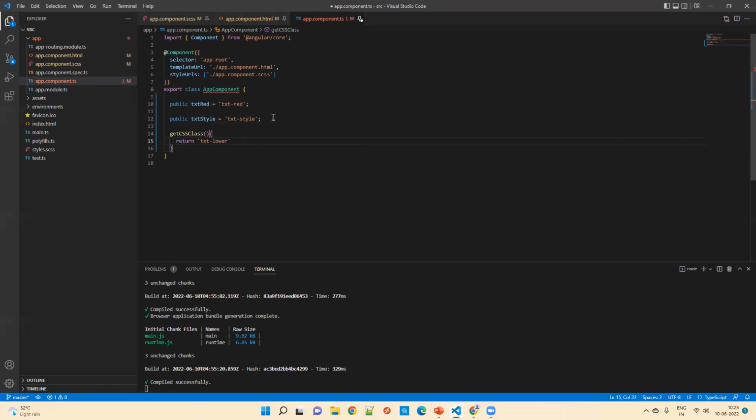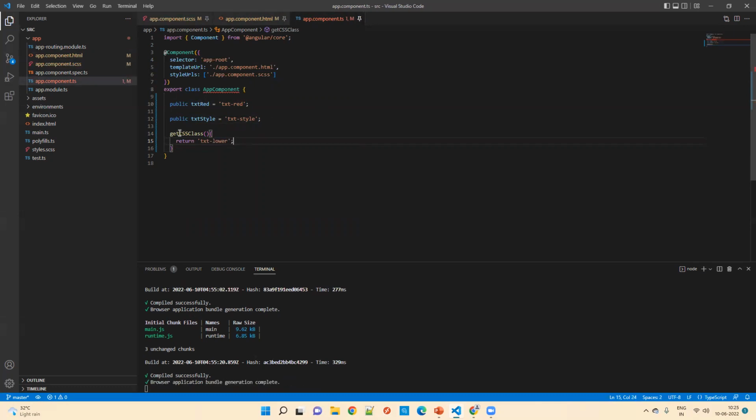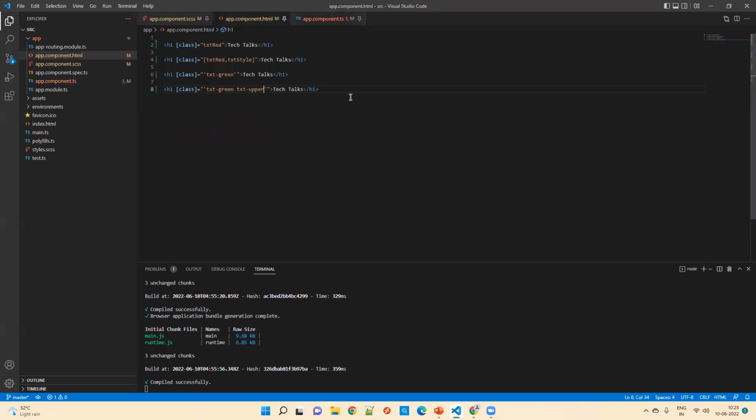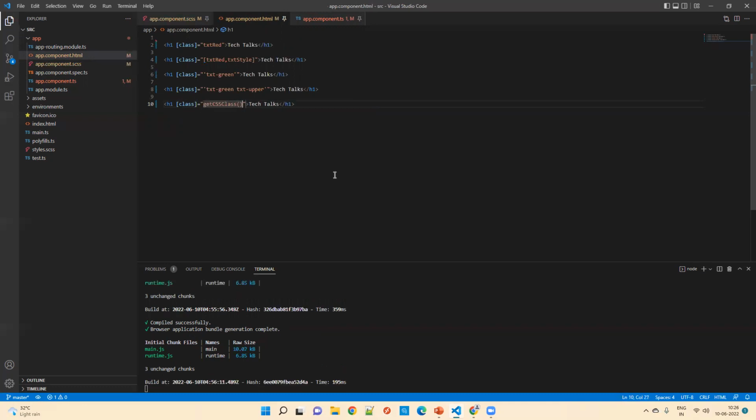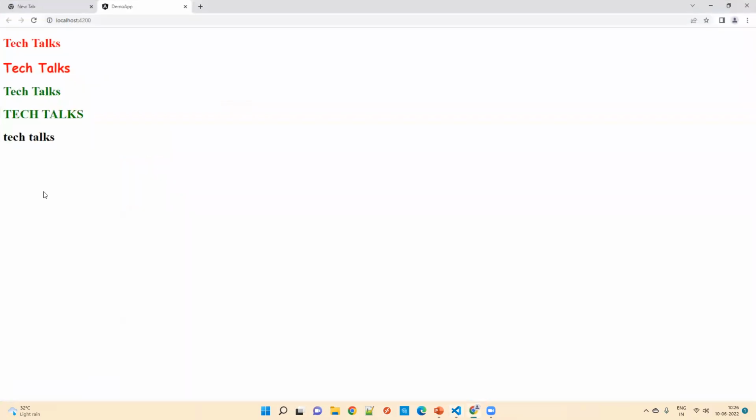This txt-lower is my CSS class name. Let's save it. Go to the browser. Add another h1, Tech Talks, right here, class attribute, and just call this function. Okay, save it. It will render Tech Talks in lowercase.